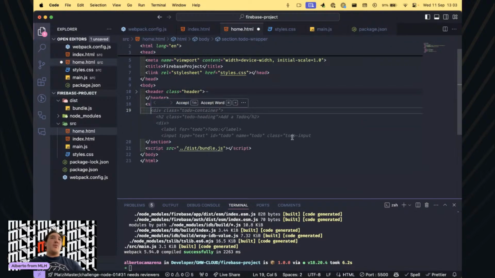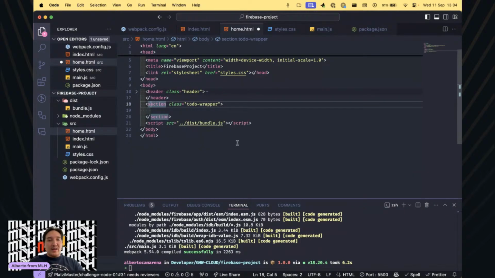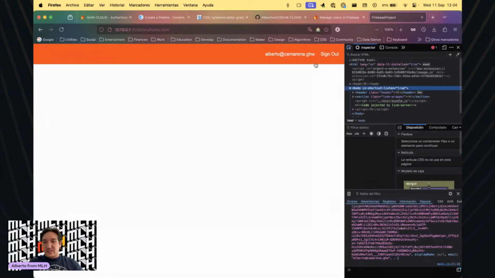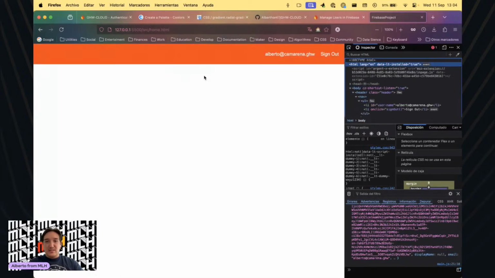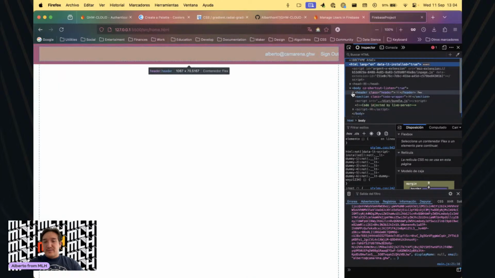Let's imagine what we want. We want first a little button to create new topics on the list, right? So what I imagine is this whole block of the section being something like that. Let's close the header.